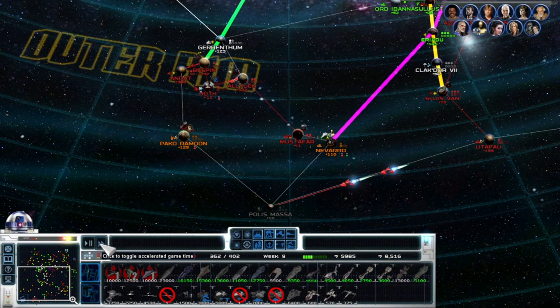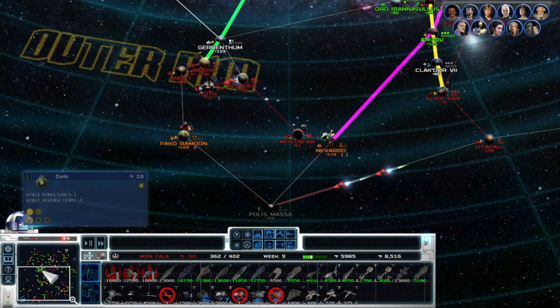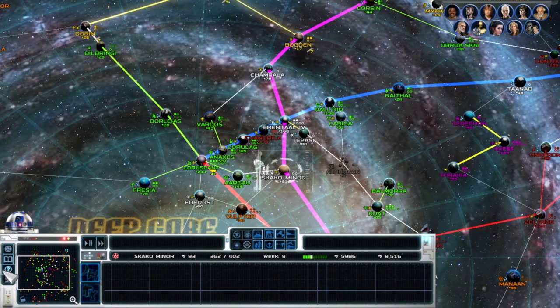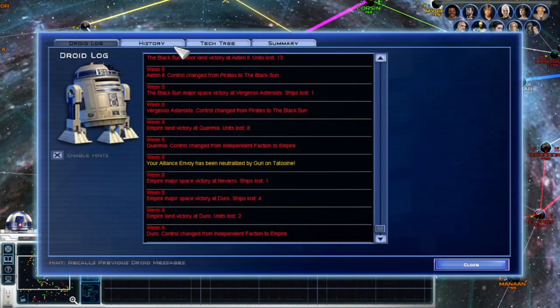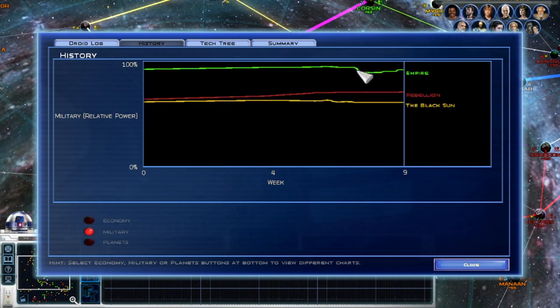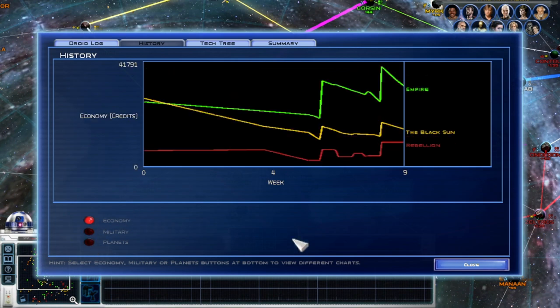Let's speed this up just a tad. Let's have a looky look at what the Empire's doing. Also, something I don't see used a lot is you open this up, go into history, and you can actually see a decent amount of what the Empire's doing. Like I just noticed, Empire's made a big purchase. The Black Sun has also made a decent-sized purchase. That's them building up their fleet. Military. Black Sun, Empire just took a loss. Rebellion, we're growing our military. They just took a loss. That would be the battle we just had. Planets, of course, we're at the bottom of the list.